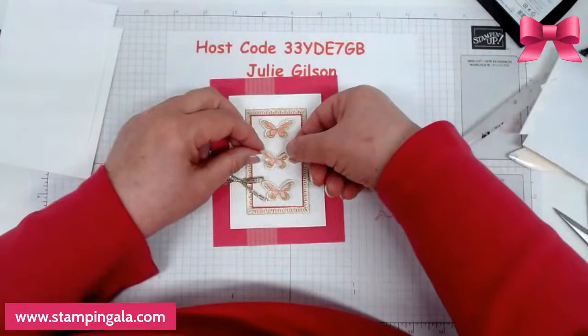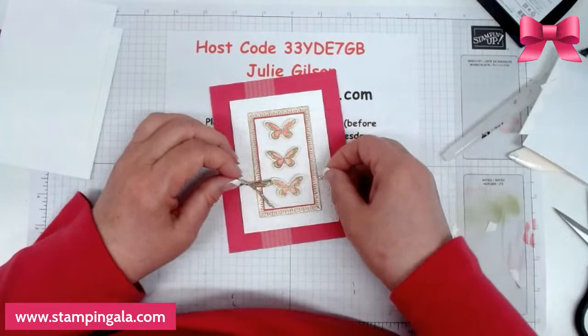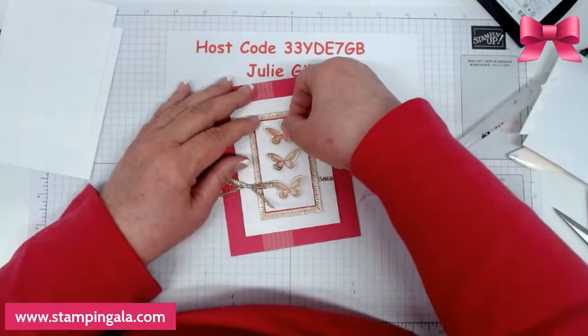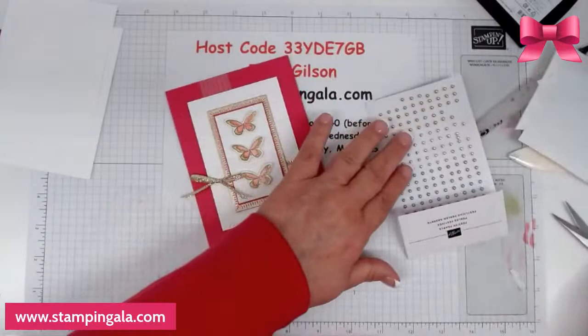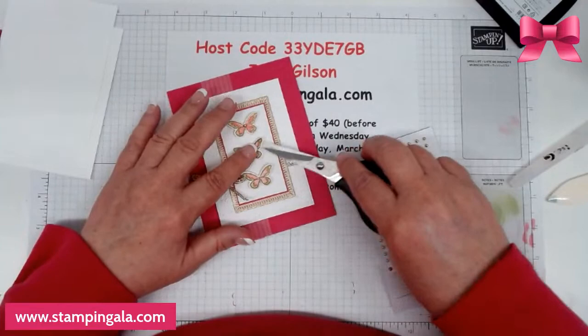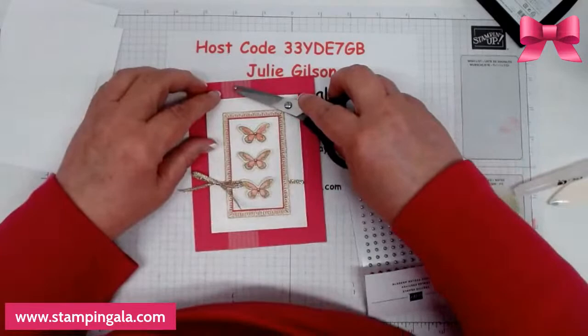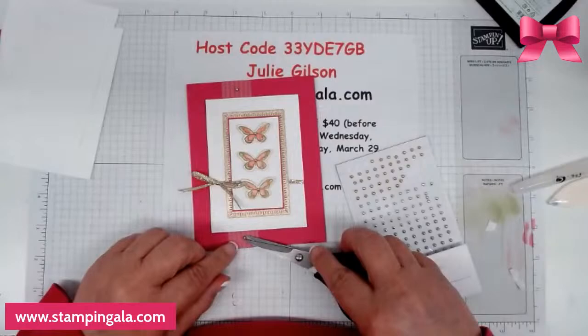Okay, I'm going to bring this up a tiny bit. And bring this one down a tiny bit. Okay, so then we're going to go ahead and just put a gold little festive pearl right on each one. Kind of just adds to it. And if you wanted to, you could, of course, put one, let me show you, right here and right here, but it's really not necessary. So far, isn't that cute?